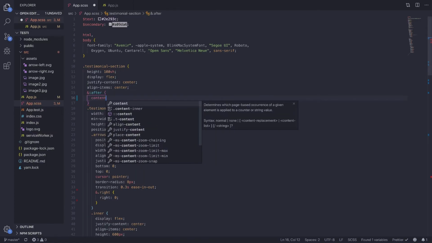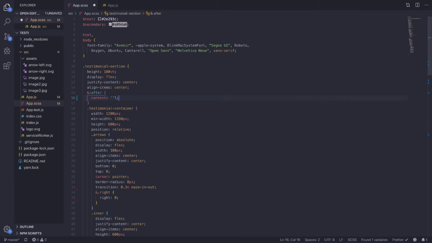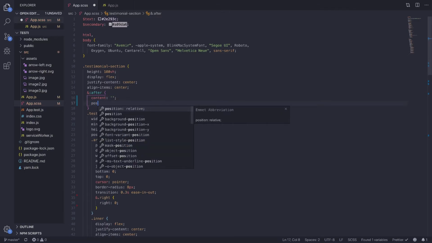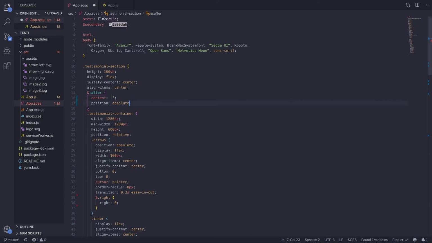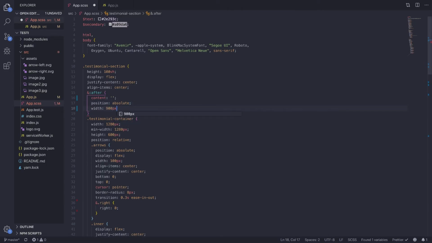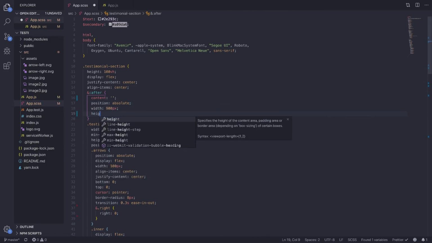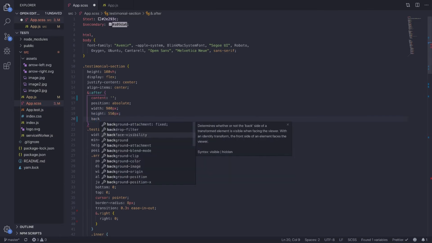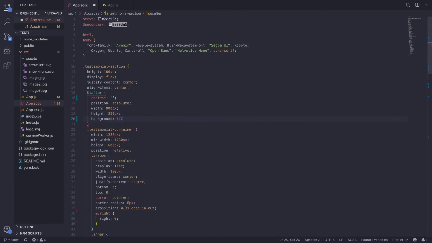Add the content to an empty string and set the position to absolute, adding a width of 900 pixels and a height of 550 pixels, changing the background to #F2F2F6.